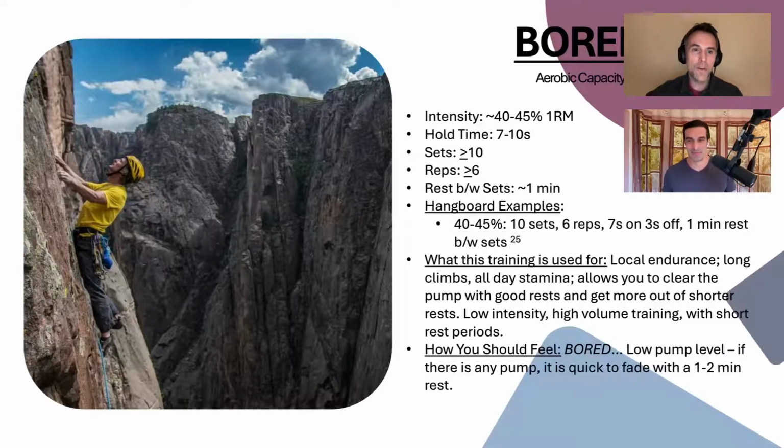So I'm saying more that the training for this can be boring, and I think that's a problem with it too, is that people will lose motivation if all they're doing is aerobic capacity training because somebody said you've got to be doing this at high volumes, and you need to do this, you need to do this. You're going to lose motivation, and we don't want that as athletes or climbers. Losing motivation is a bummer, man.